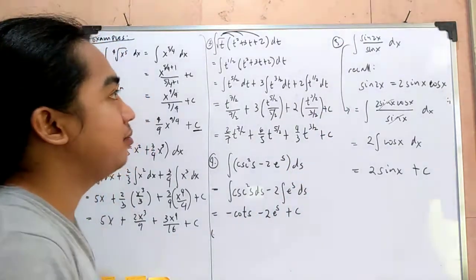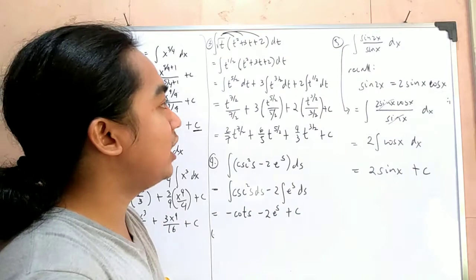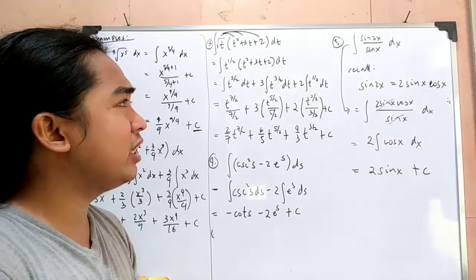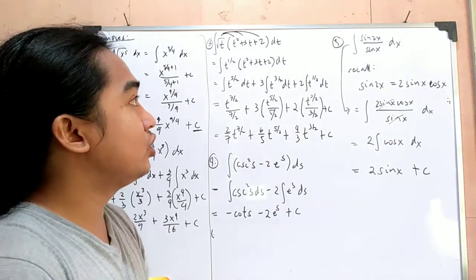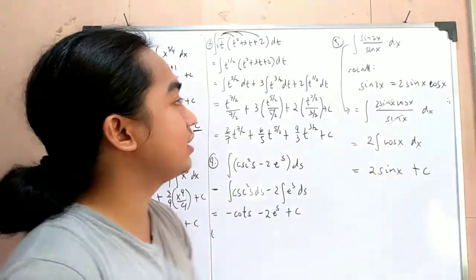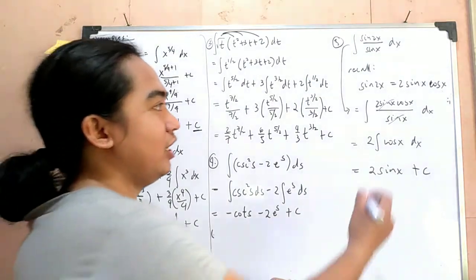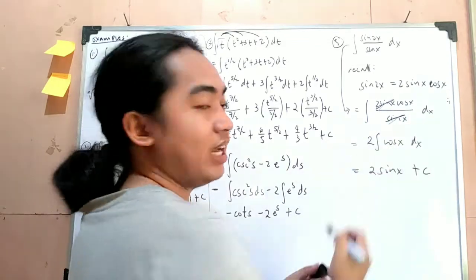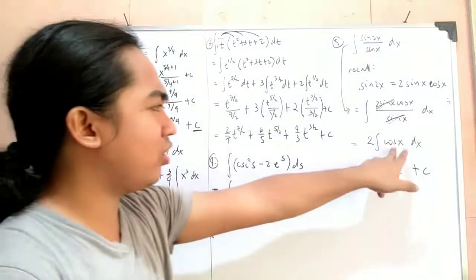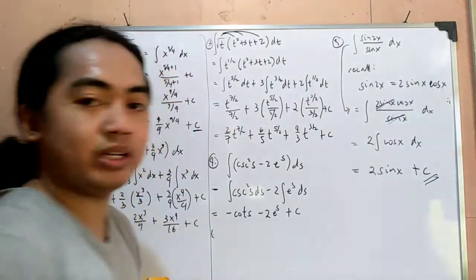And, lastly, maganda yung number 5 kasi we're recalling, actually madali yung integral, pero yung medyo challenge is, minsan kapag trigonometric yung function, kailangan natin ng mga identities. So, we have the integral of sin 2x over sin x dx. Pero pag matandaan natin, ang sin 2x is 2 sin x cos x lang yan. So, parang mahirap siya, pero actually madali lang kasi yung sin x magka-cancel out na sila. So, matitira lang is integral ng 2 cos x dx. And ang integral ng cosine is sin x. Kaya, ang final answer is 2 sin x plus c.